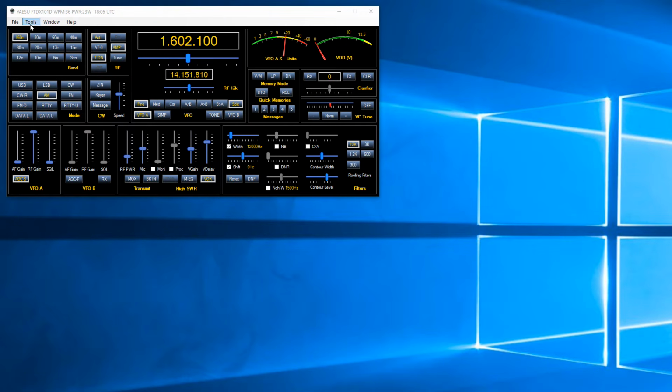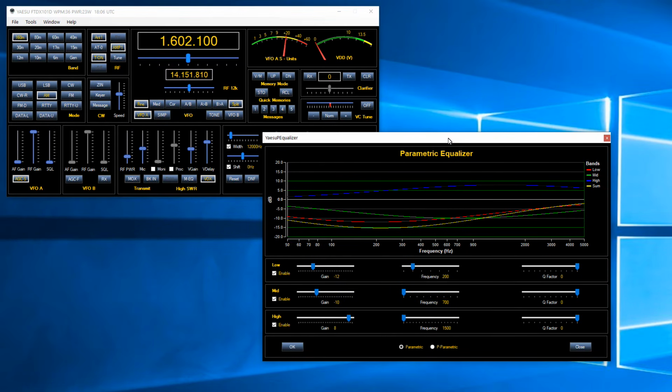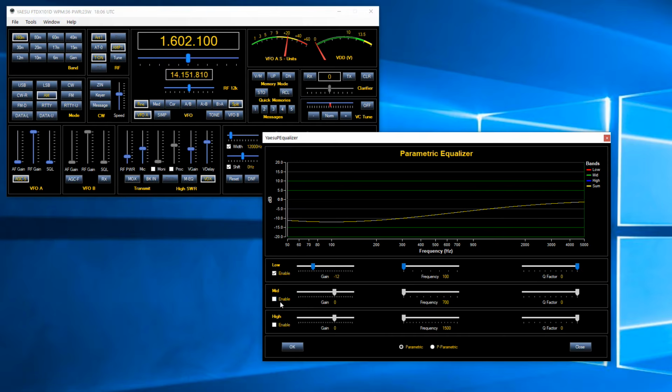First of all, for the Yaesu radios, you have a parametric equalizer. The Yaesu radios have parametric equalizers in them. You can enable, disable, and so forth. You've got it for the microphone.